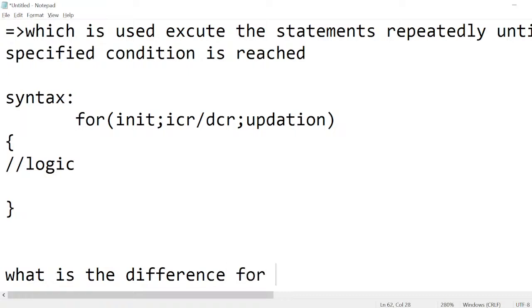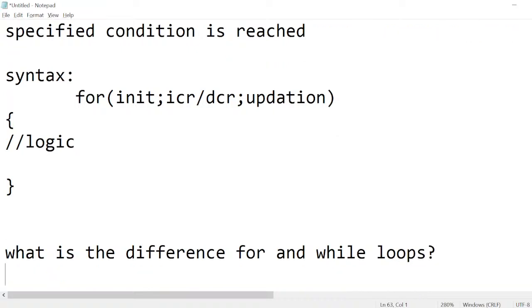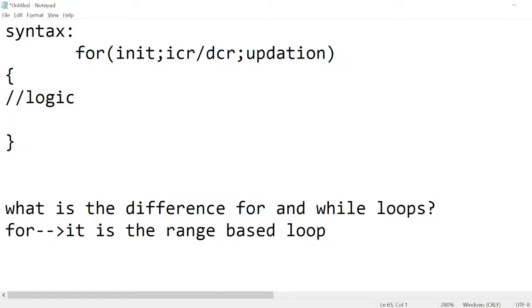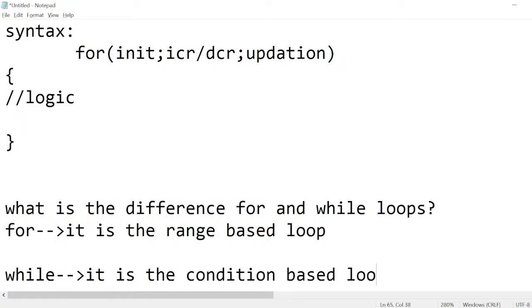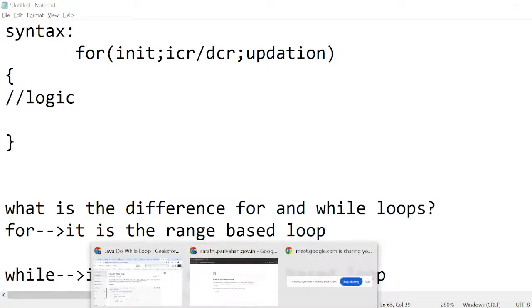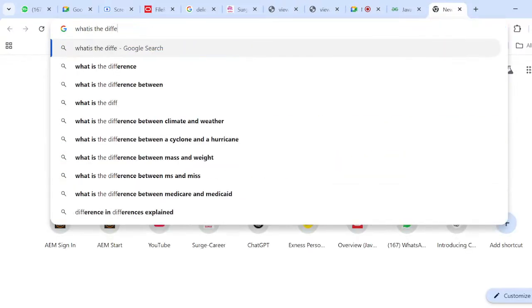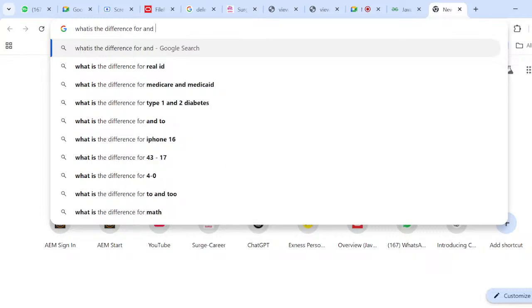For is the range based loop, and while is the condition based loop. Normally you can also look up the difference between for and while loop on the net.